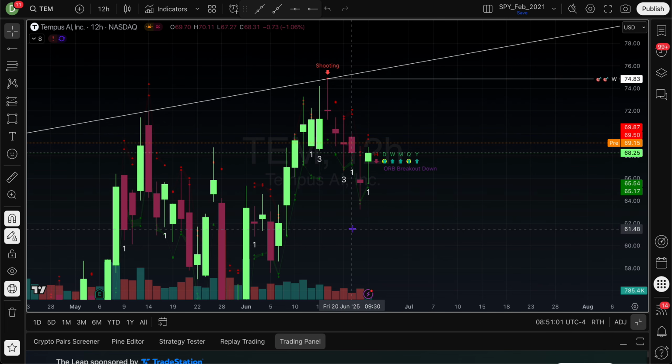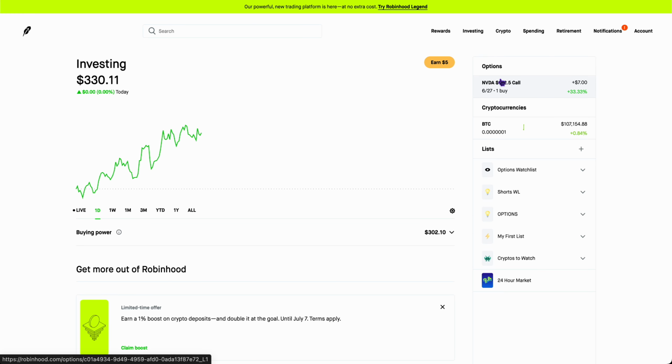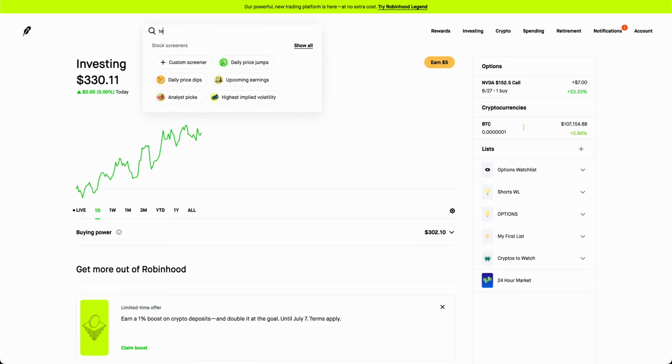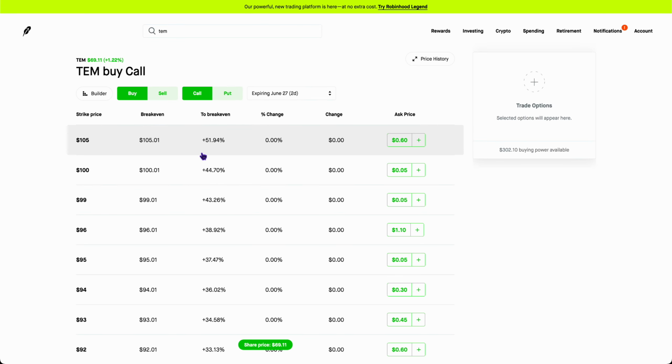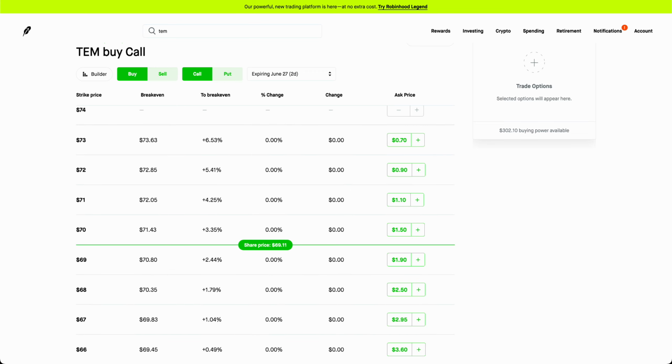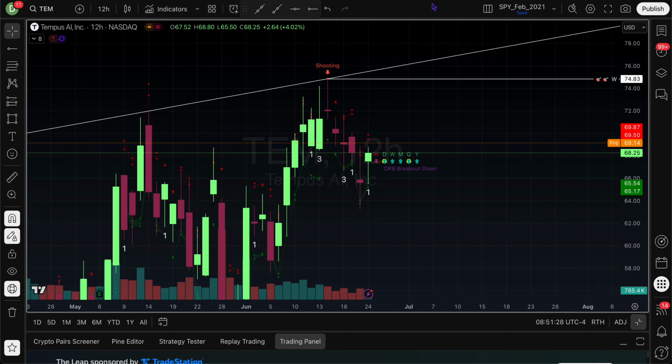The issue with TEM and the size of this account is contracts are a little spready. I don't want to be purchasing contracts that have too much of a spread. So let's look at the options for it. Okay, so I want to go back to where I'm trying to get to, 74.83. So I want to be able to buy something in that range. The highest I want to be going is 75, right? Because ideally I want to end up in the money.